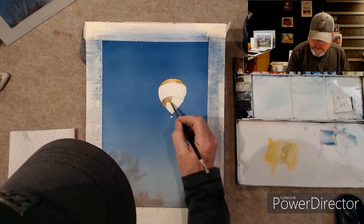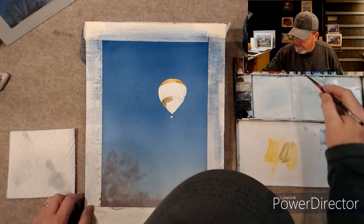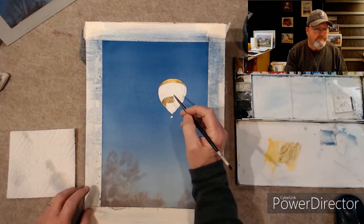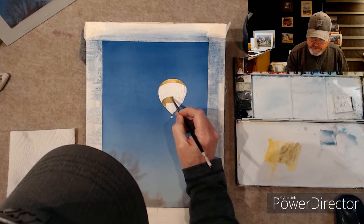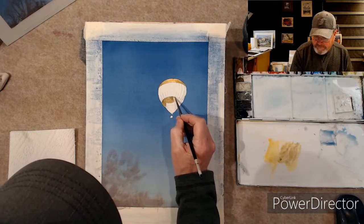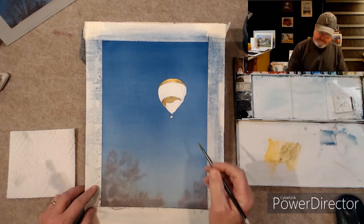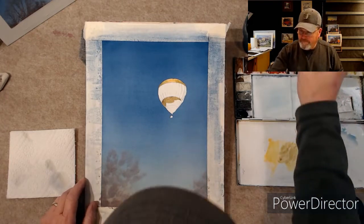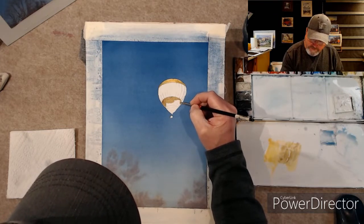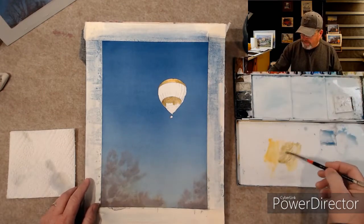Okay. Again, I'm working with such small amounts here that it's a chore to get enough paint on my brush. Remember, the darks are coming back over this. So we're at liberty to make some errors right now, although we want to keep them to a minimum. And in case anybody's noticing, this is the same brush I put the masking fluid on with.